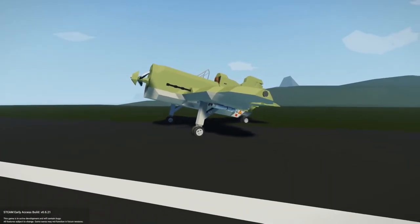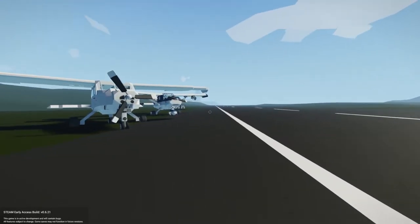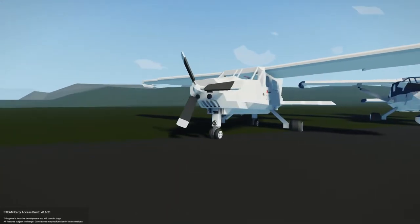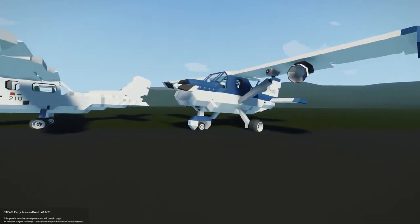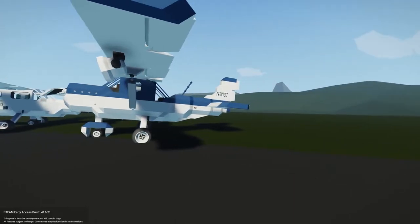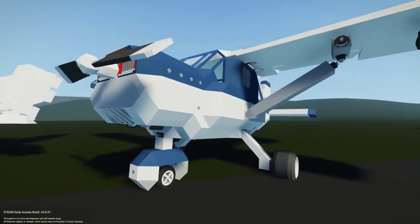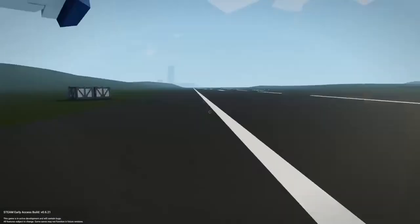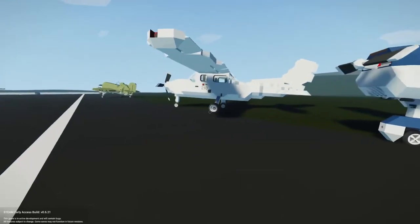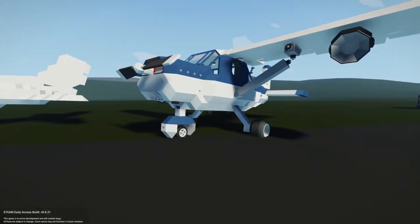Alright, so we have this lovely plane, but we're not going to start here. We're going to start down here with the Cessnas. So, Showcase Sunday, in case you don't know, is where I find a builder on the workshop and I showcase a few of the vehicles they have built. And today my eye was caught by Cmdr112A because I saw a plane that is back there. But we're not going to look at that one. We're going to look at his earlier builds, which is the Cessna 150G.